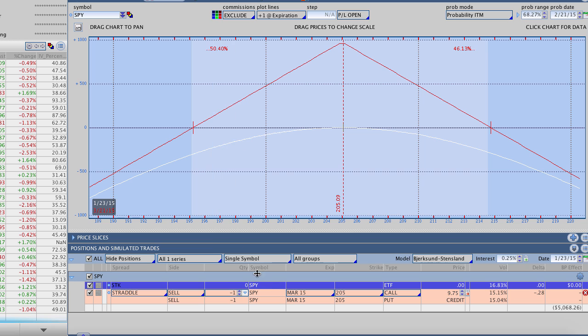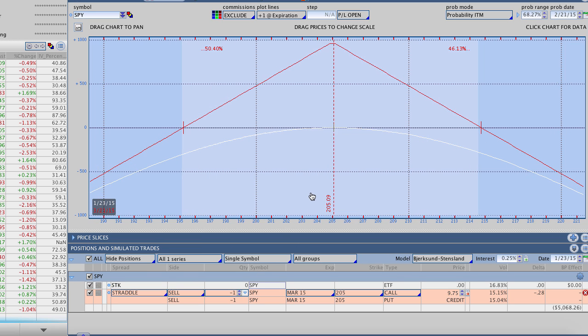And so when we go to the risk profile here, we can see that it looks very similar to what we typically suggest a straddle looks like. It's got that high peak right over where the market's trading at 205. And then from there, it goes down on either end, undefined risk on either end. But now that we took in that big credit of $975, that helps move our break-even point out $9.75 on either end. So you can see, even though our strikes are right over the market, our break-even points are very wide in this situation. So it naturally gives us wide break-even points that are far out of the money. And this is why straddles work so well when implied volatility is high. You can take in a lot of credit.